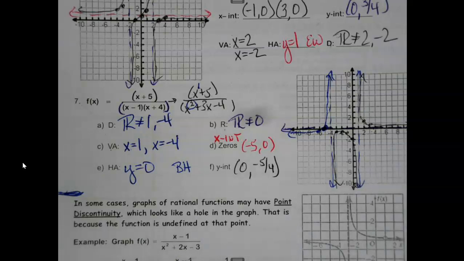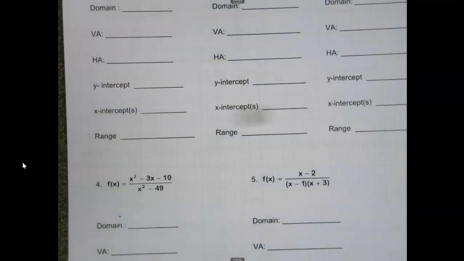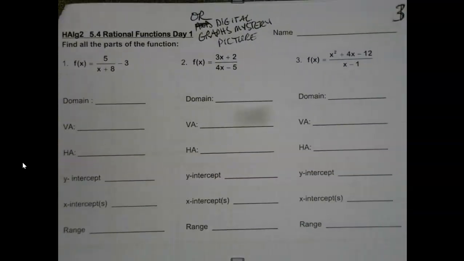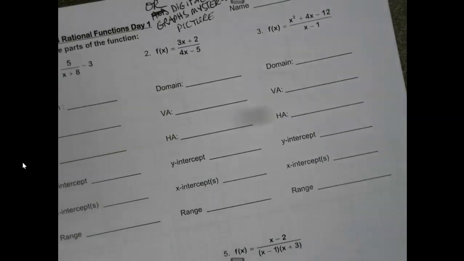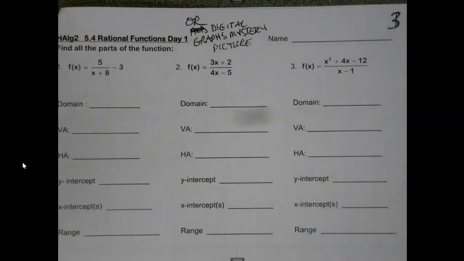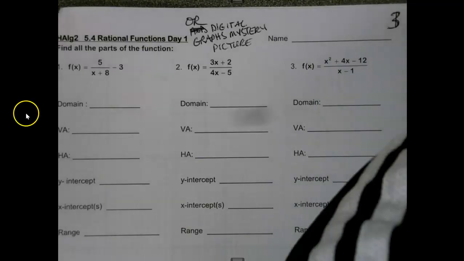So you have an option on the assignment today. It's one and the same either way. As far as the assignment goes, it's just page 3 in the practice, labeling all the things. You're not having to graph. If you're more interested, like, I like playing around and having pictures, and telling me what's going on here as we go, I've got the exact same thing over on Classroom in a digital way. So let me show you something with that quick, in case you want to go that route.